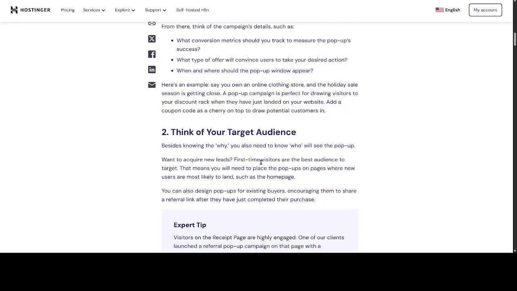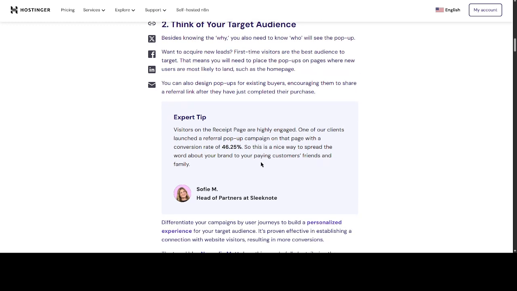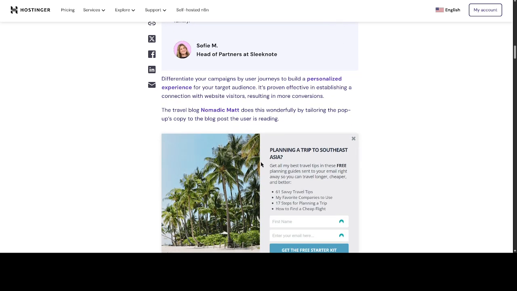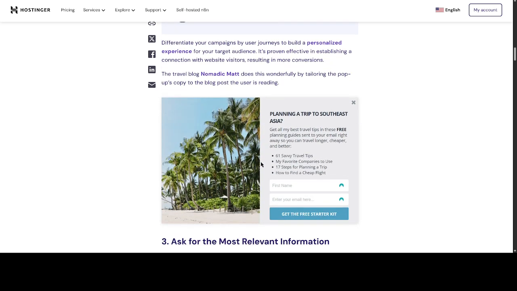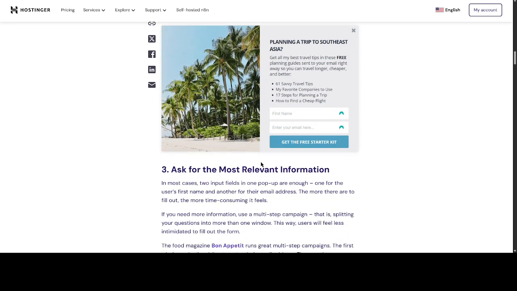After your message is ready, dive into the design elements. You can adjust the colors, fonts, and size to match your site's aesthetic, creating a seamless and engaging experience for your users. Lastly, consider setting up triggers for your pop-up. Triggers can determine when and how the pop-up appears, such as after a visitor spends a certain amount of time on a page or scrolls to a specific section. Tailoring these settings will help you achieve the desired interaction with your audience.